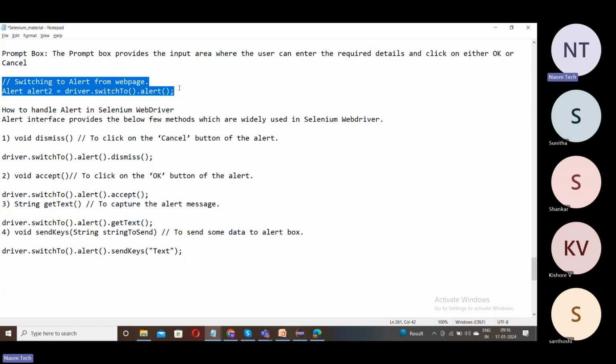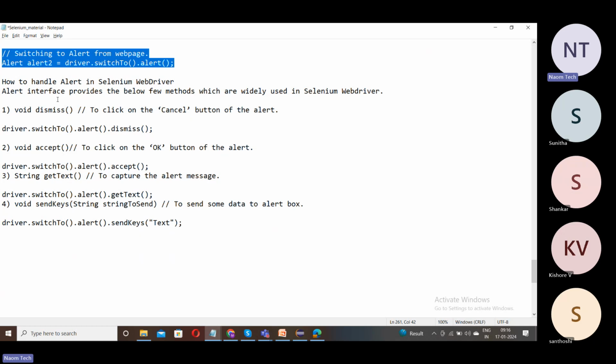Now this Alert API has different methods. These are the important methods. See here, Alert is an interface. Sorry, this is not a class. If I told you it is a class, just ignore that. Alert is an interface.